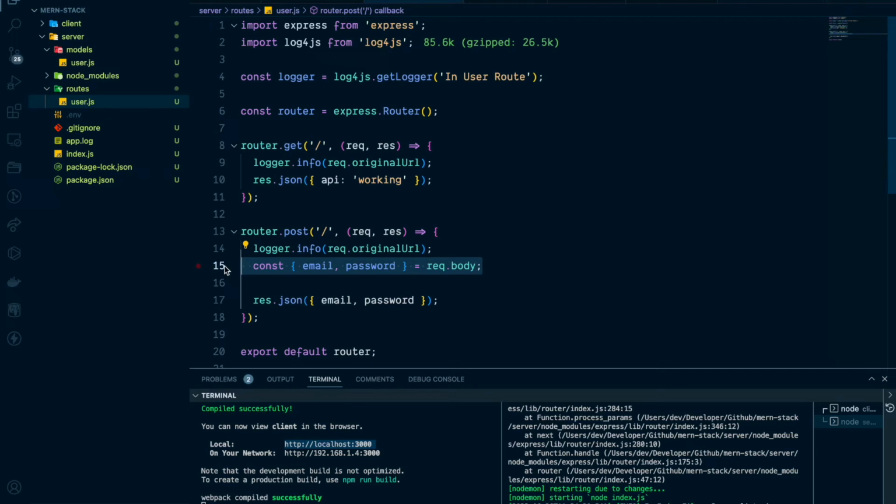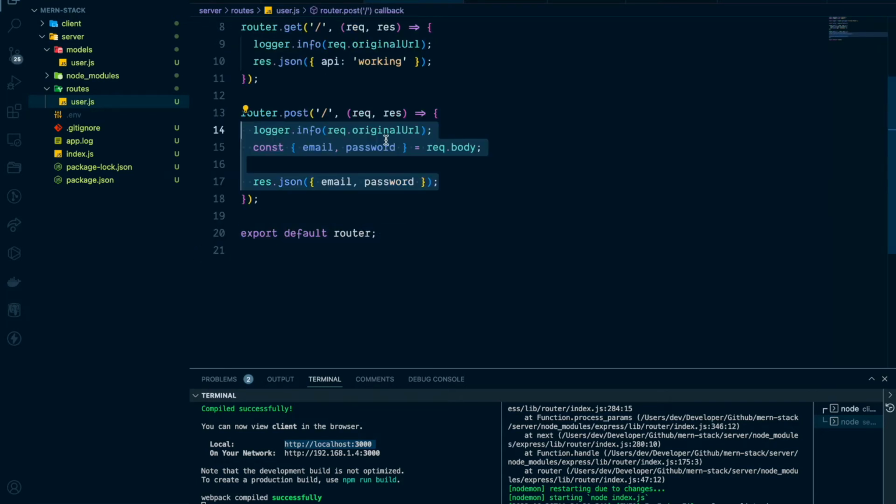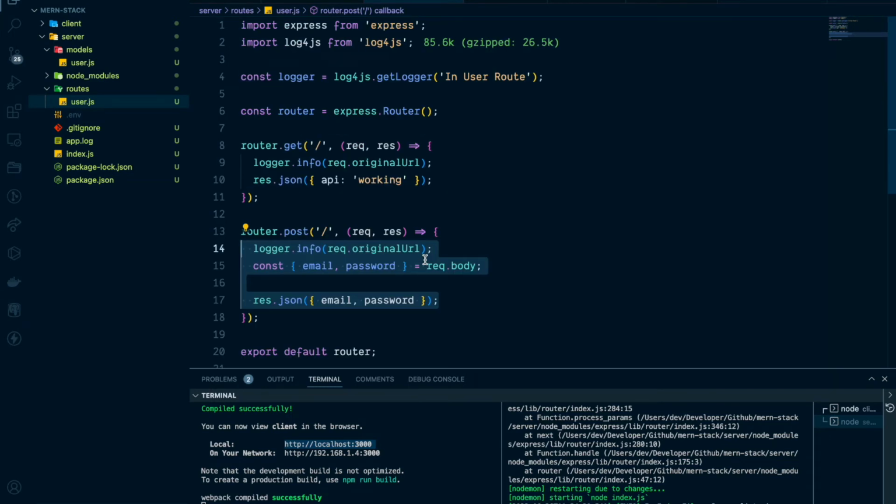But can you see over here? Don't you think our logic was increasing a lot here? I haven't even written the logic and this page is becoming bigger and bigger. So now we use the concept of controllers.